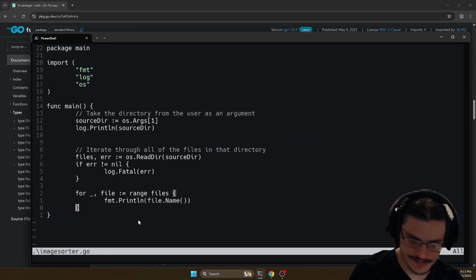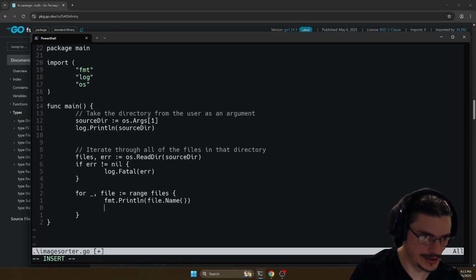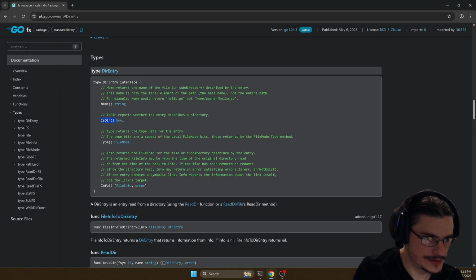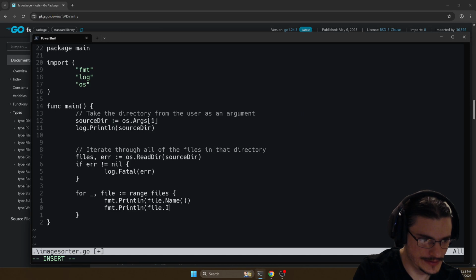All right, let's just start by adding this part in here. So print out the file name, and then fmt.Println file.IsDir. Okay, so now that's going to be a boolean. So hopefully this print function is smart enough to change a boolean to a string and print it out somehow.